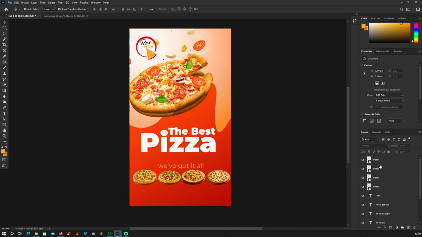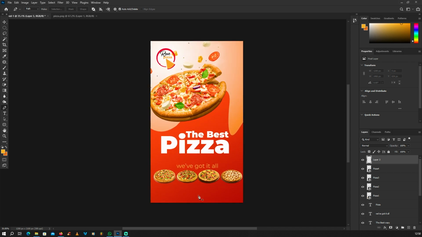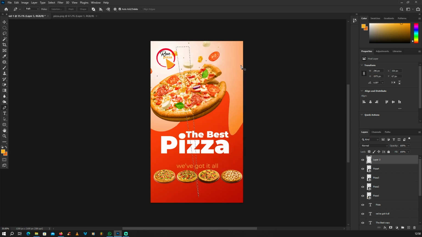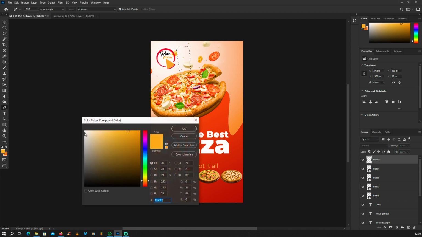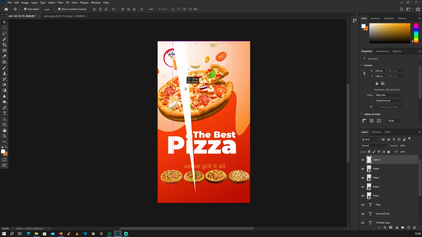Now we are going to come here and create a new, empty layer. Then we get our pen tool. We are going to create a sun, so some rays. So we shall click here, we come here, click, then come here, then connect here again, then make a selection. Okay, so we will fill it with white, so we shall put white, then press Alt backspace, or you can use the brush tool and shade. So this is what we have, this layer.